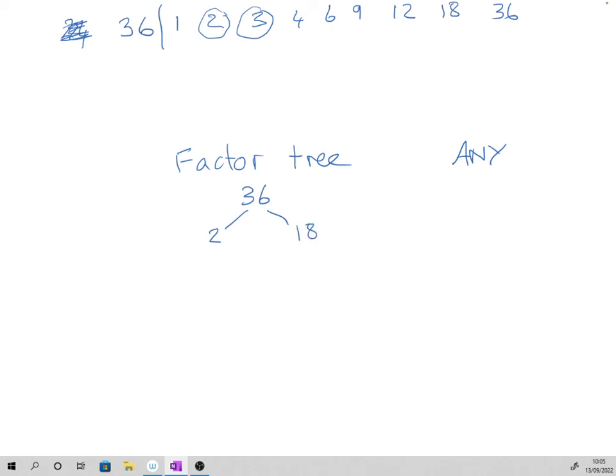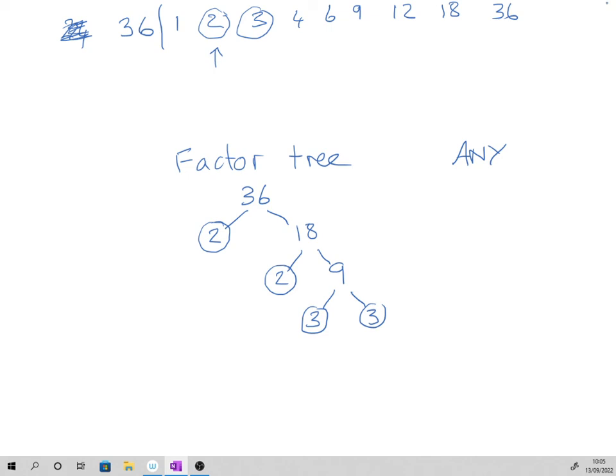Now, when you get to the end of this little branch, it's sort of like a family tree, isn't it? There's the parents and here's some children. When you get to the end of a branch, and you happen upon a prime number, ring round it. Yeah, 2 is a prime number, ring round it. But this one here, the number 18, you can factorize this further. You can go 2 times 9. Now here is another prime number, 2. So stop there. Now factorize 9, 3 times 3. Now here and here are prime numbers.